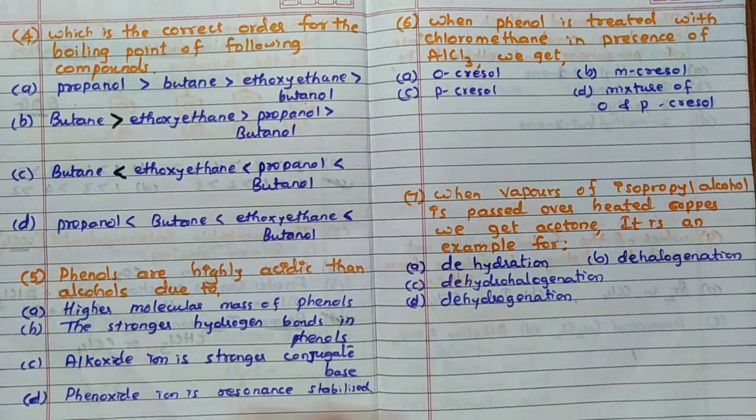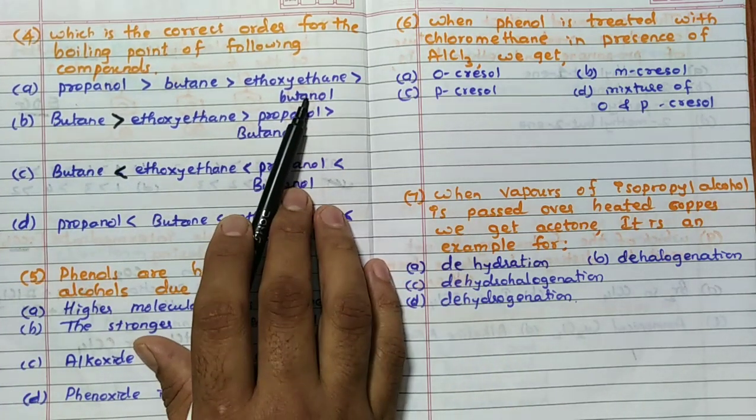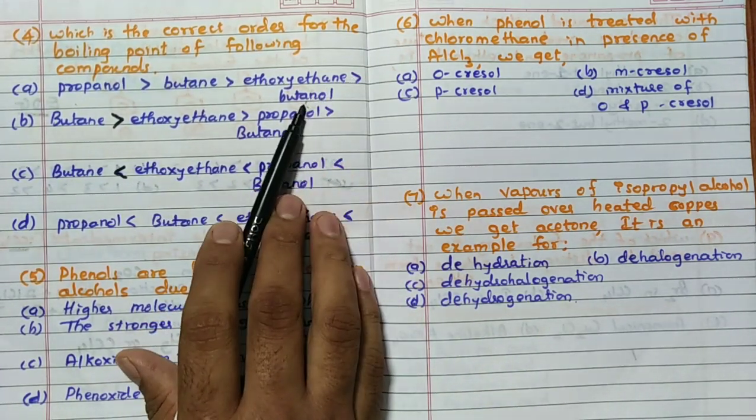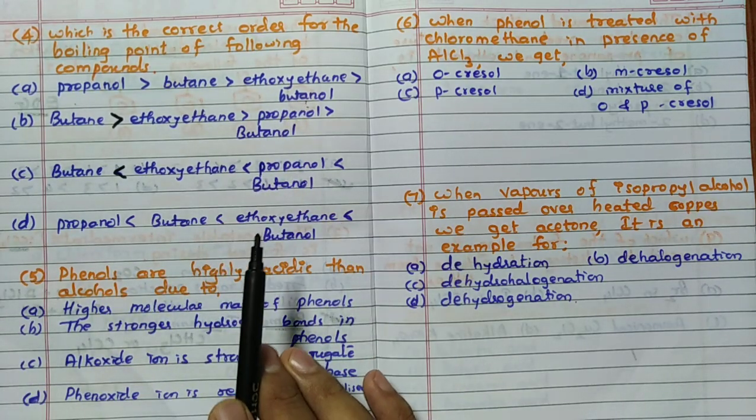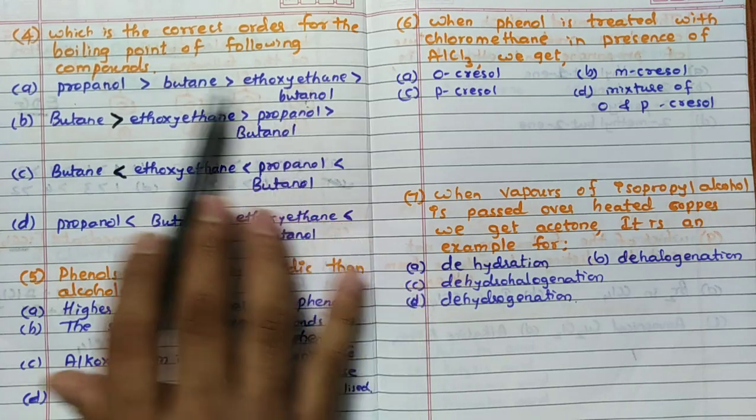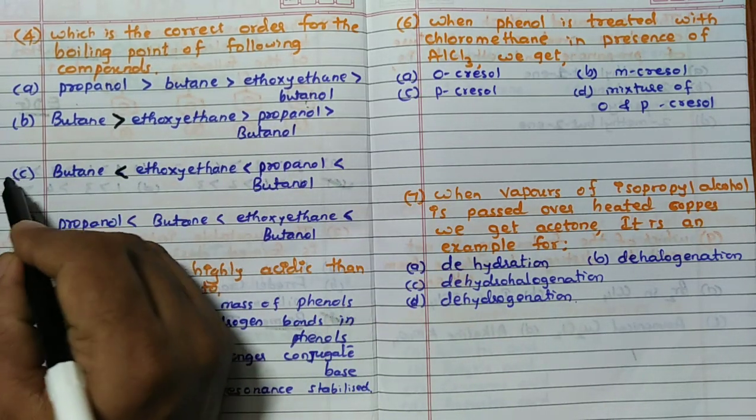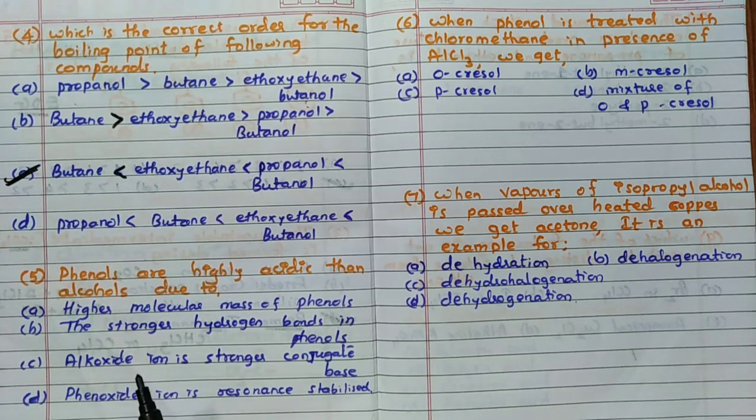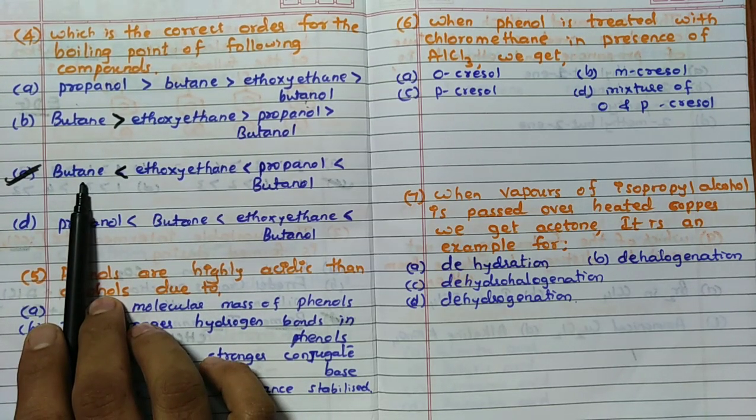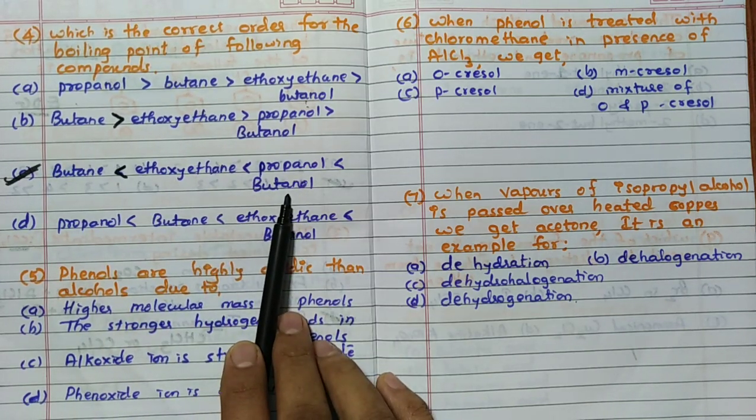Least boiling point means you can see that least boiling point. So only two options left, that two not two also, only one option. But the sign should be this one, correct order they are telling, not increasing or decreasing. Butane more is wrong, right? So butane less is correct, butane less is here also it is correct. But after that remember you can see butane, butanol is less is there. So this option is also wrong. So the option only option left is option number C. Because butane is hydrocarbon least.